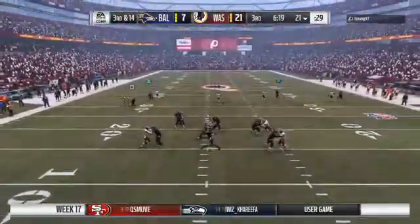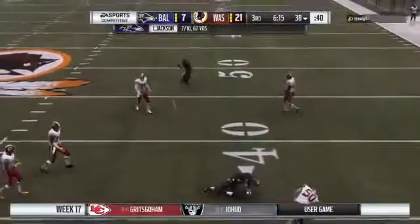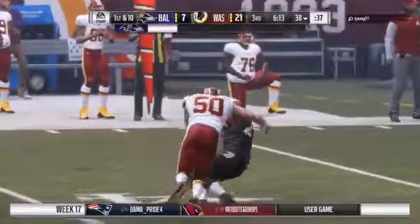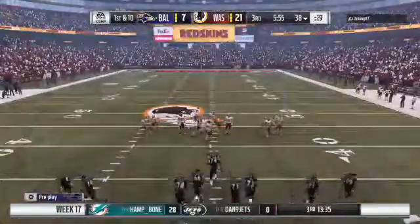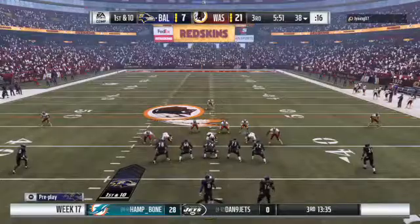Play action. It's Jackson. Going right side here, and that's complete. Catch number 40 for him on the year. It's a 1st down. To win any route, you've got to break down the defender, and that's exactly what happened here on this really nicely executed curl route. So here's a 1st and 10 at the 38.